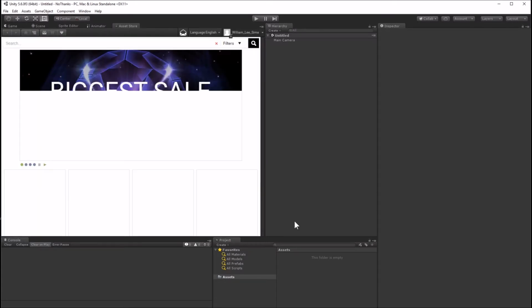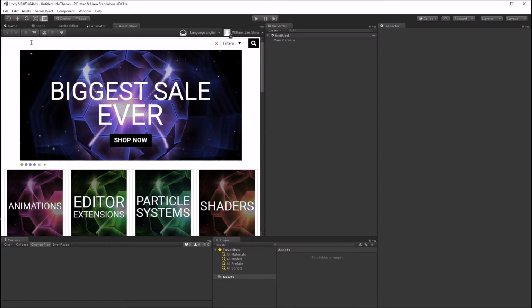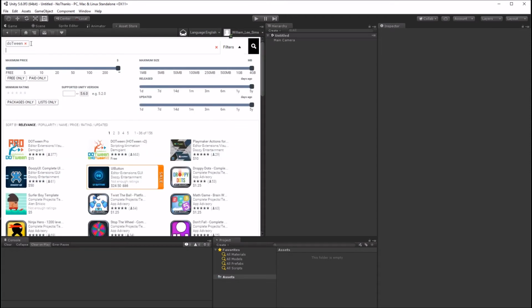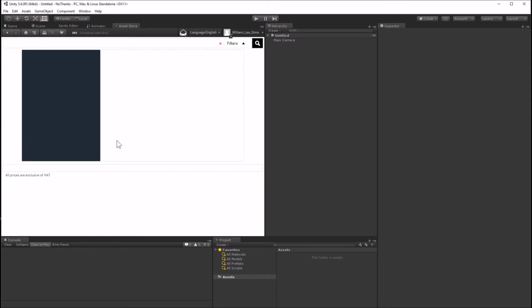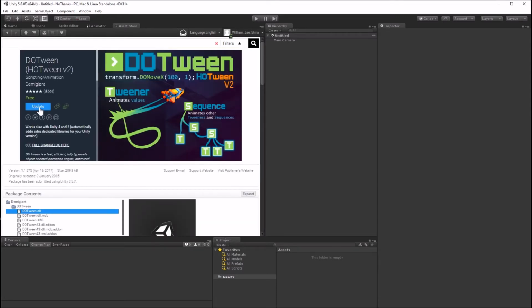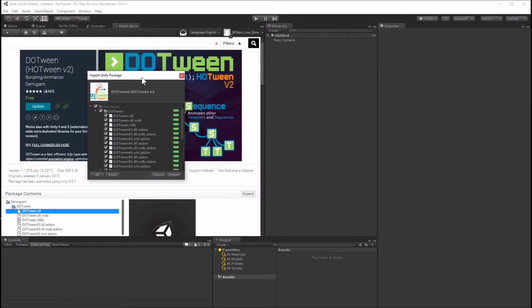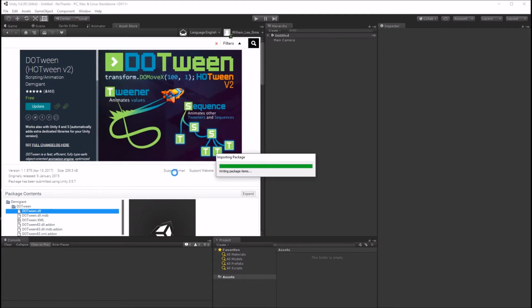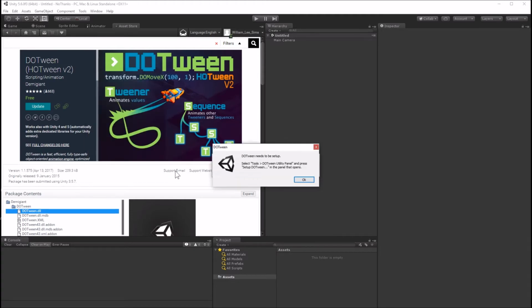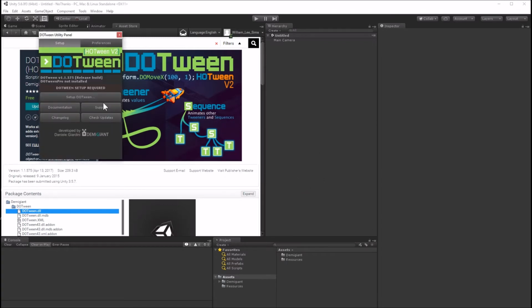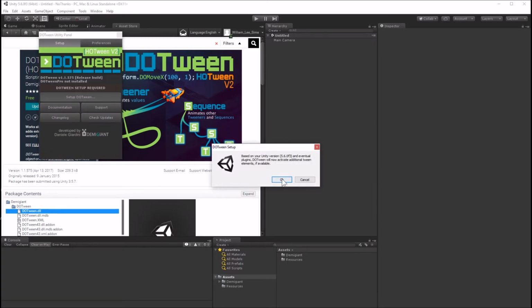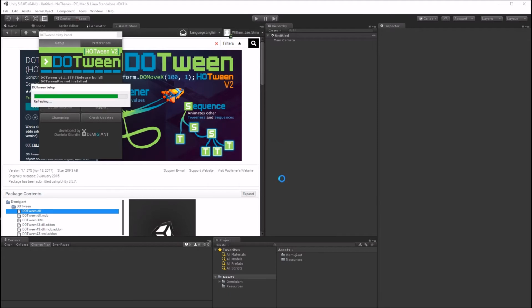The first thing that we are going to do is add a couple plugins to the project. I'm adding the free version of DoTween to this project from the Unity Asset Store. After you import DoTween, you may be prompted to set up the plugin. Just follow the on-screen instructions if that happens. I use DoTween for creating animations. DoTween allows you to programmatically move, resize, and rotate objects, change colors, fade in and out, and many other transformations over any given interval.